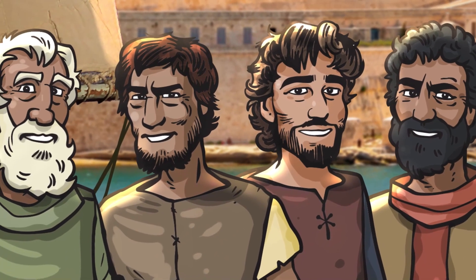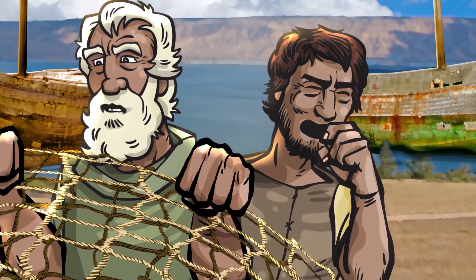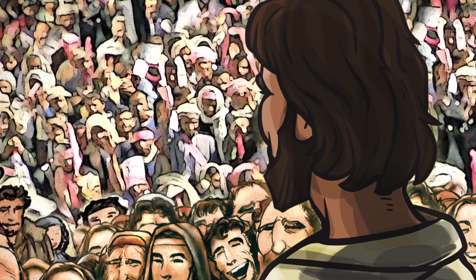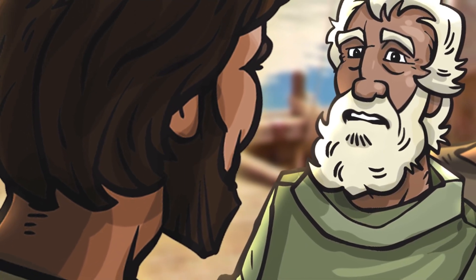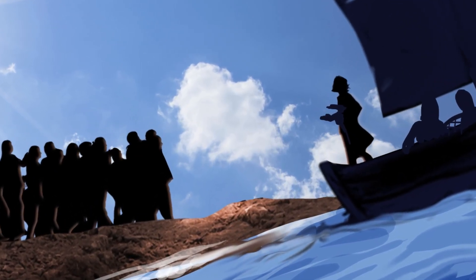One morning after a long night of fishing, Peter and his friends had caught exactly zero fish — cleaning the nets without a single fish to show for it. Jesus was standing on the lakeshore, and though it was early, a huge crowd had gathered. They were so eager to get close to Jesus that they jostled and shoved, backing him right up to the water. But instead of pushing back, Jesus simply stepped over into Peter's boat and said, 'Go out a little way from shore.' Now, if you're Peter, you're probably feeling a whole bunch of things — after fishing all night, you really want to get home and go to bed. But this unusual teacher has singled you out of the crowd to help him — you're used to people just ignoring you or wrinkling their noses at the fishy smell you can't get out of your clothes.